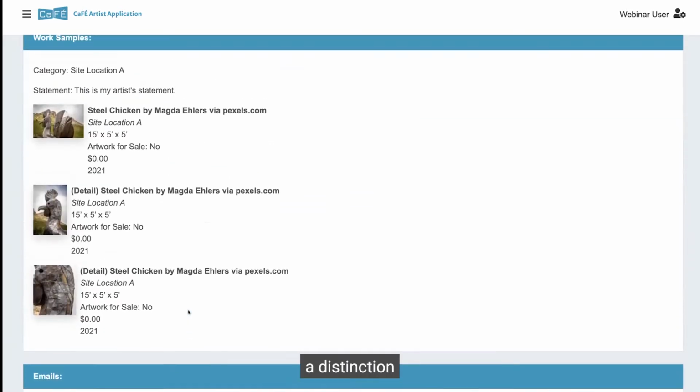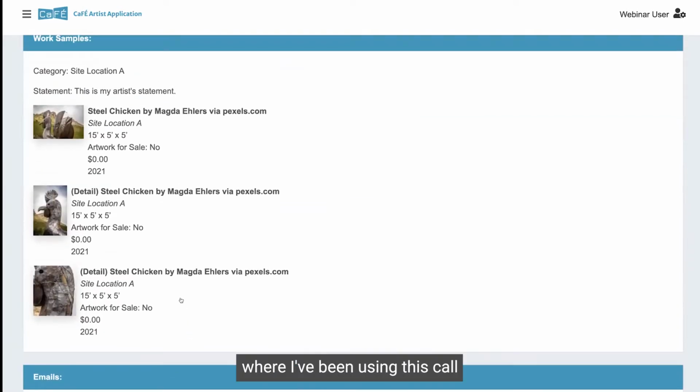Now here's where I'm going to make a distinction. I've been using this call as an example of a sculpture call where there's multiple images representing one sculpture, and therefore our scoring by application jury type helps us keep these images grouped together so it's clear that they're all of the same sculpture. Now, scoring by application calls can and most often are used for other kinds of submissions. A lot of times it's used for things like public art requests for qualifications, scholarship applications, residency applications, etc.